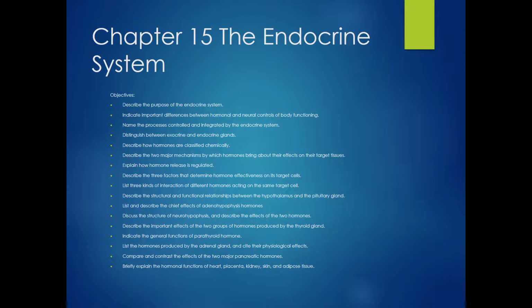over because it doesn't look like it was covered as much in your textbook and your study guides as what I do in my classes. We'll talk about hormone release regulation, and again some other material that I'll probably skip through. And then we'll look at the structural and functional relationship with the hypothalamus and the pituitary gland. We'll look at adenohypophysis hormones. We'll look at the neurohypophysis, thyroid gland, parathyroid gland, adrenal gland, pancreas, and then we'll hit on some other tissues that are endocrine in nature but yet are not considered true endocrine glands.